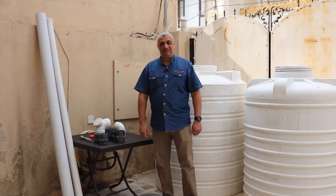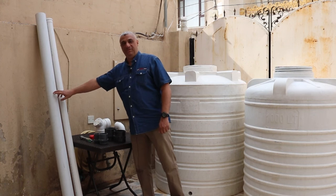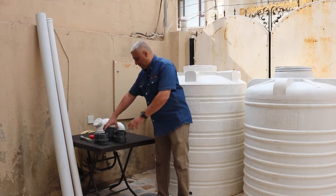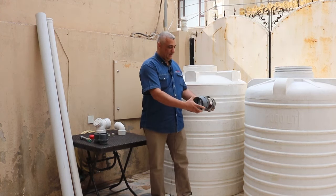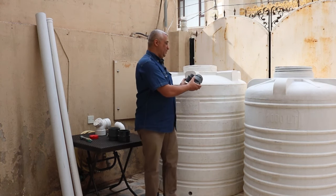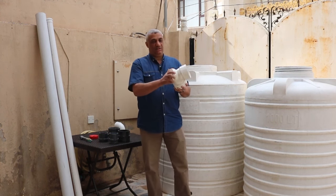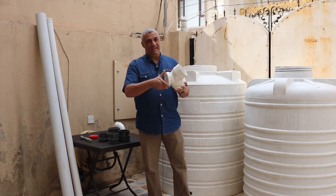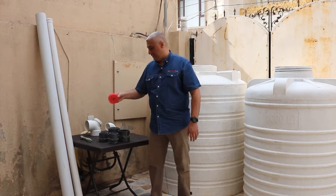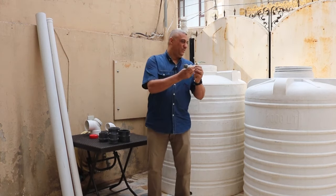The other parts needed to build the digester are simple and available at any hardware store. They consist of: 4-inch PVC pipe for the inlet, 3-inch PVC pipe for the outlet, a 4-inch two-piece adapter to connect the inlet pipe to the tank body, a 3-inch adapter for the outlet pipe, a 4-inch elbow with a cap on the side for maintenance, Teflon tape, and a gas line — which can be PVC, steel, or plastic pipe — connected to the gas storage.